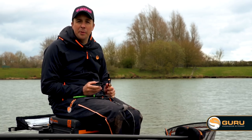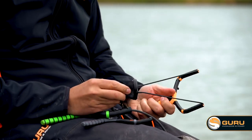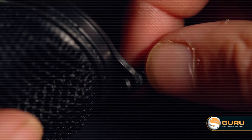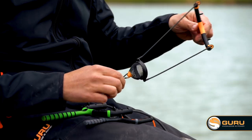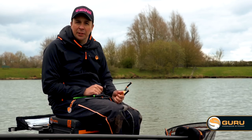There's nothing more annoying than picking up a catapult and finding the elastic all tangled from the last time you fired it. To prevent this, Guru catapults allow the elastic to swivel at the bottom where it connects to the pouch, stopping the elastic from twisting. The elastic also exits the frame at the top rather than the side, so you don't have to think about which way to put it back — you can pull it back from either side. A nice little time saver that also prevents tangles.